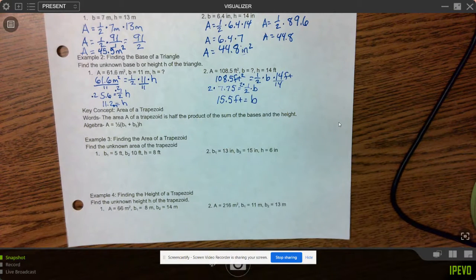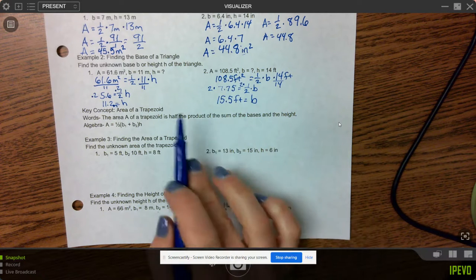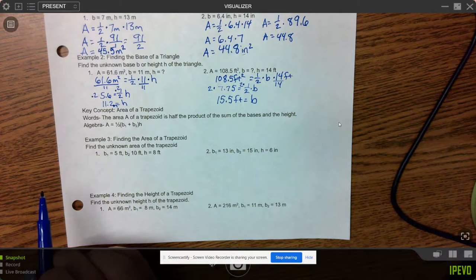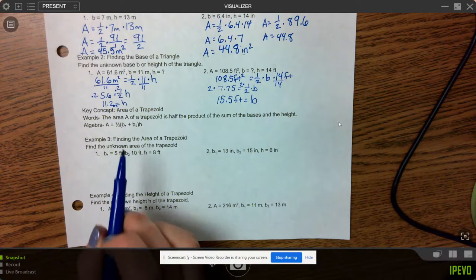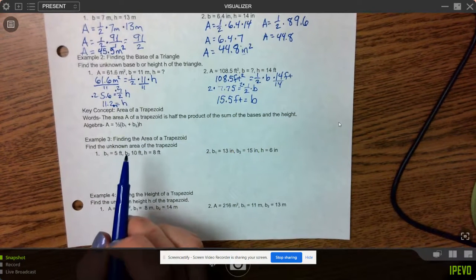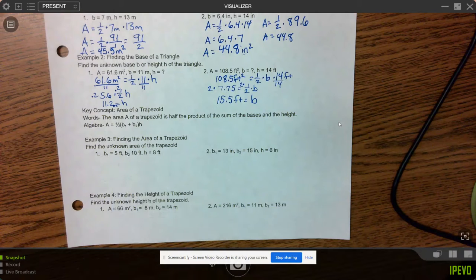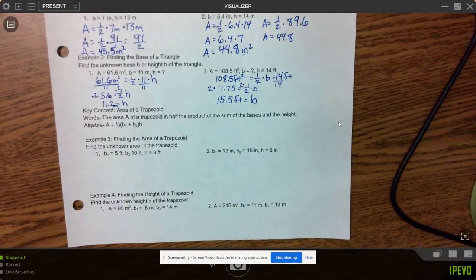So remember, we're just doing those opposites. We did this in our last unit. We did it in the unit before, doing that algebra, working with those opposites. See how our math keeps building on itself and we keep seeing it again and again. Any questions on how to find the missing base or height? Are we understanding doing the opposites? Show me your thumbs. Okay.